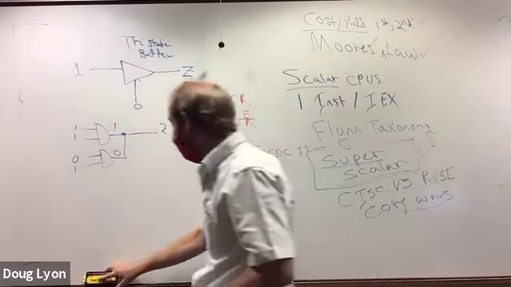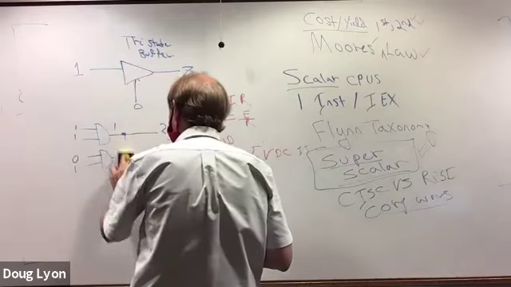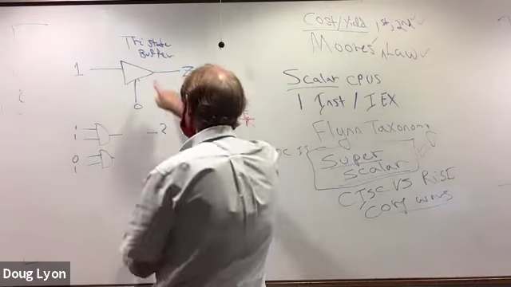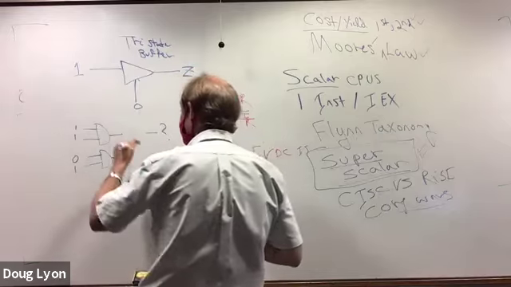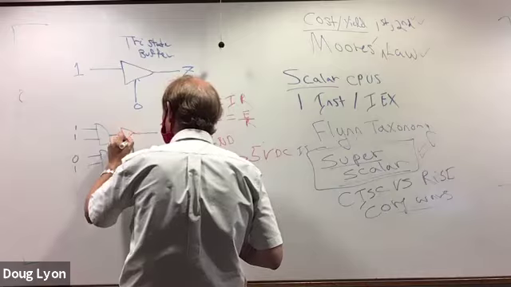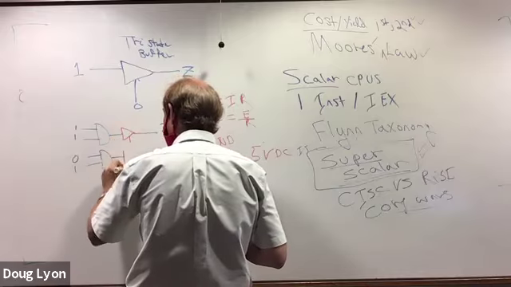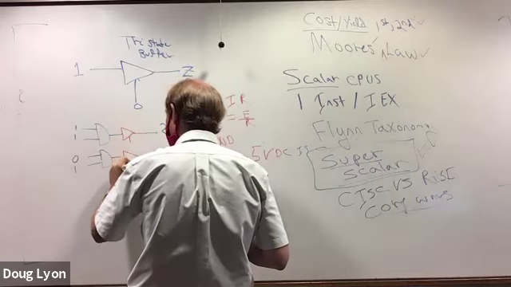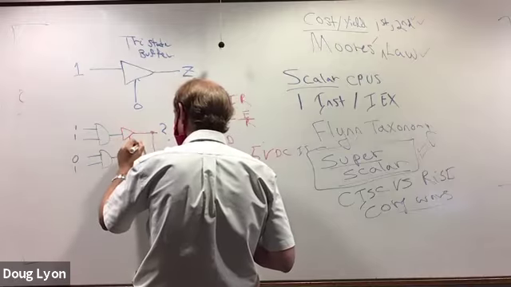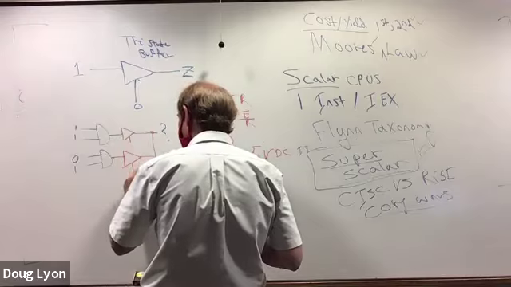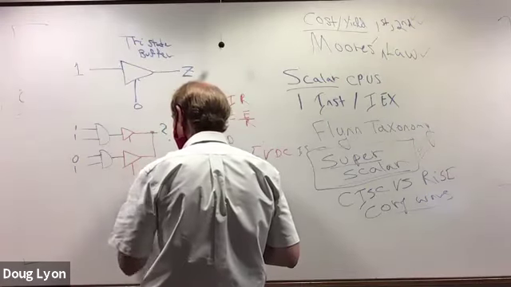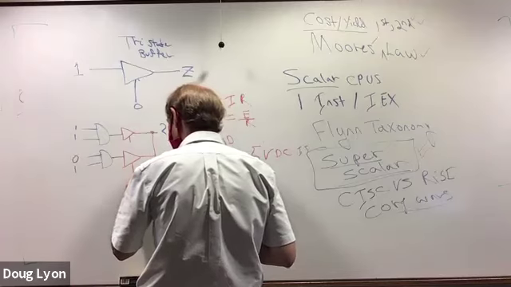What you do, if you have to drive a circuit from one of 2 sources, is you insert this guy right in here. And then you do the same thing over here. Now you can wire OR them together. And you're very clever, because what you did was you put an inverter in here. Oops. Let's see if I can do this.